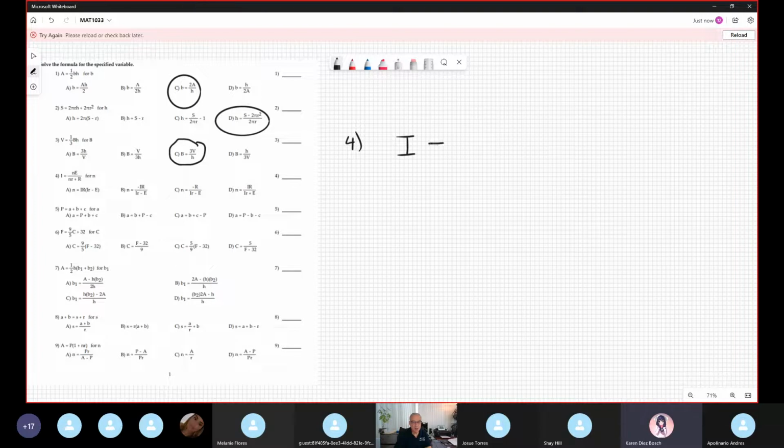For example, number 4 problem is a little bit different. Capital I is equal to M multiplied by E over nR plus R. This is the physics equation for the electric circuit. The I is the current, and the E is the battery, and the resistor is n, the interior one, and capital R is exterior. But I don't care. The problem is I need to solve for M. But M in this example is in 2 places of the equation. Be careful.